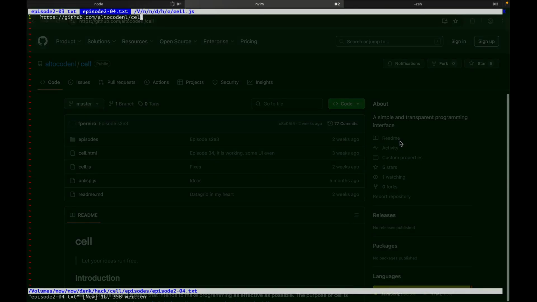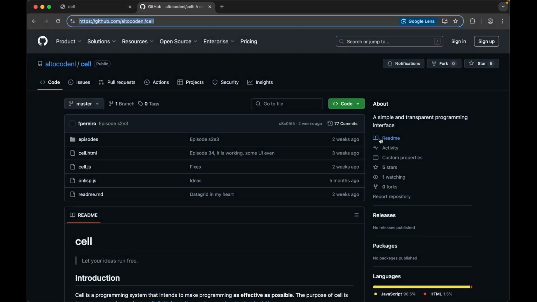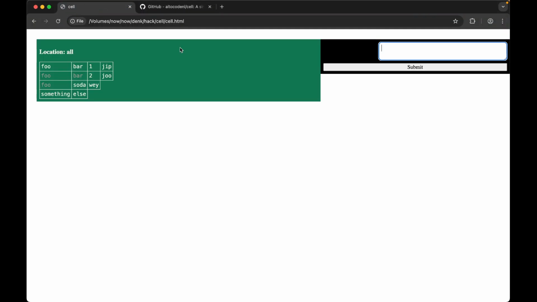We're going to continue where we left off, which is going to be no small challenge because I haven't really recorded or worked in Cell except for a few ideas here and there for 2 weeks. It's been too long and I'm very happy to be back working on this. I'm on my holidays currently, but that doesn't mean I cannot work in Cell because I love working in this. So without further ado, let's just boot up what I had a couple of weeks ago.